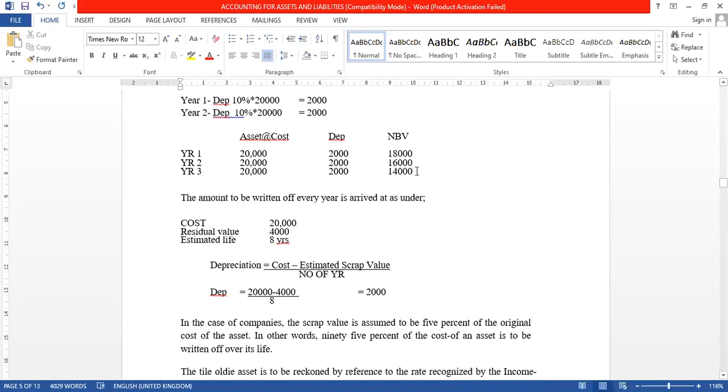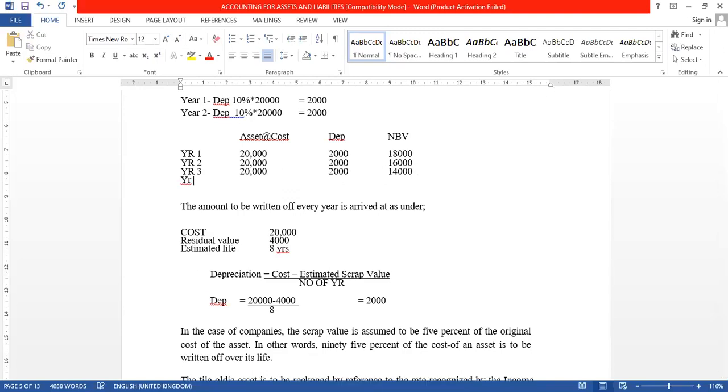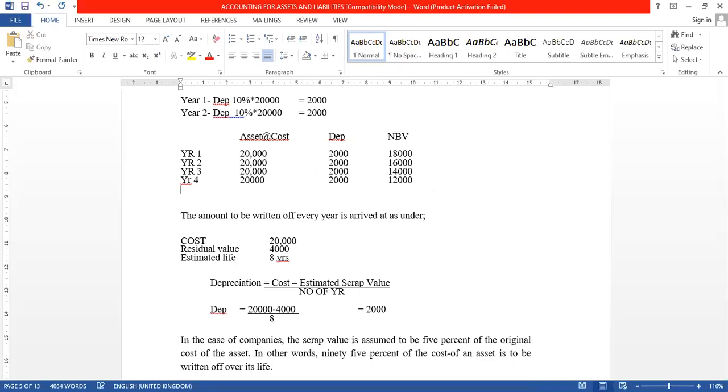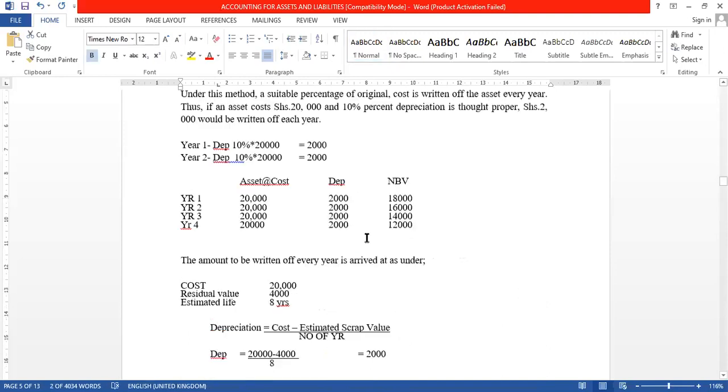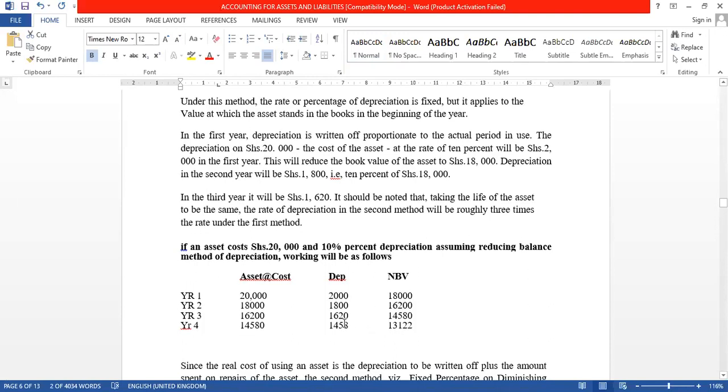The other one, the balance, is constant. For all those, if you want to find year 4, you can still find that. It will be 20,000 there. Then the next one will be 2,000. Then the next one there will be 12,000. And that process repeats. Depreciation remains the same. That's why it is also called fixed percentage or straight line method. And in this other one, these things keep on changing. That's why we are calling it what? Reducing balance. The depreciation is charged on the reducing balance of an asset.